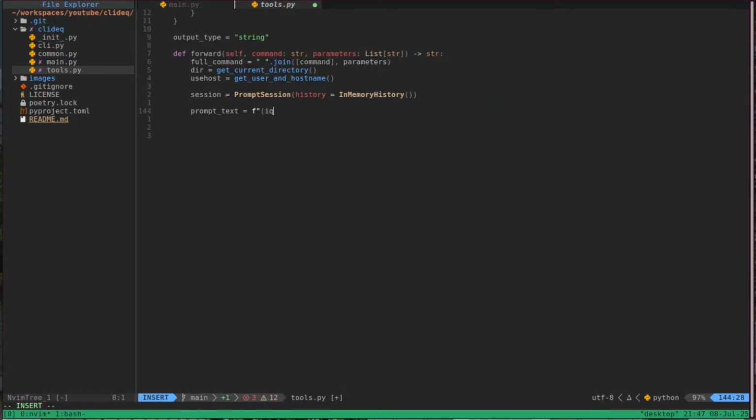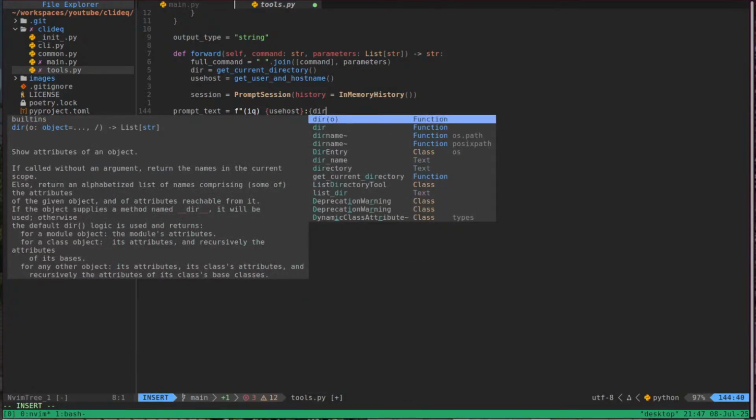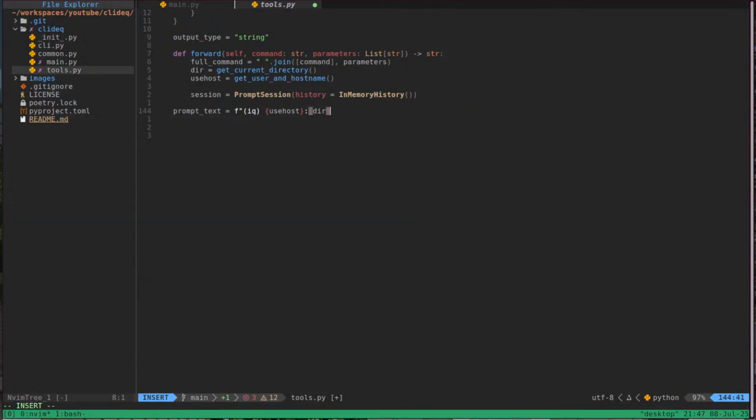Then put user host and a colon, directory, and then let's put a dollar sign at the end.